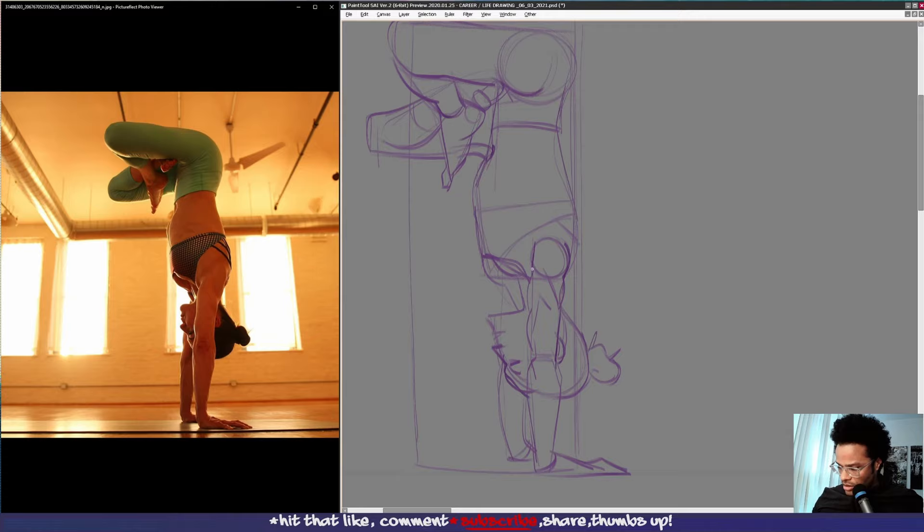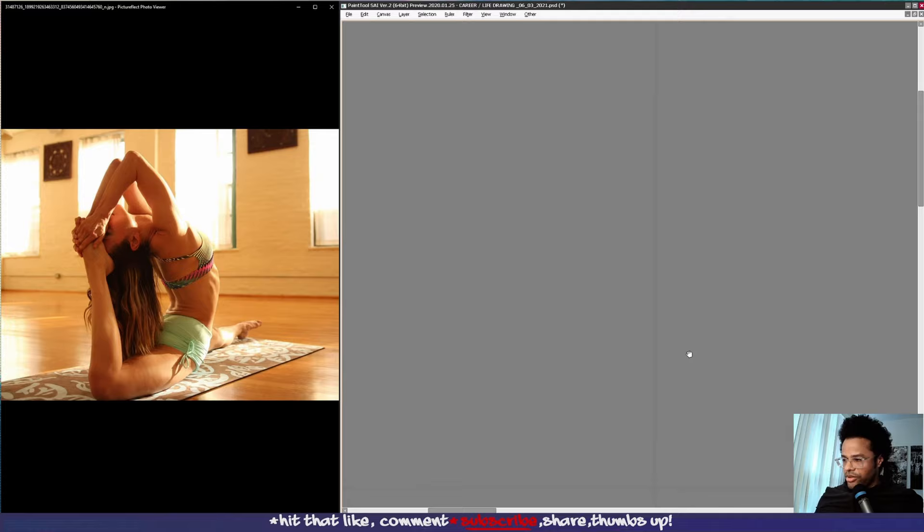Drawing in some indication for the other arm — I think her arm might be a little bit further out, straighter. So that's the first pose. The second pose is definitely very difficult. The same thing: I would start with a shape and try to nail it in its entirety.